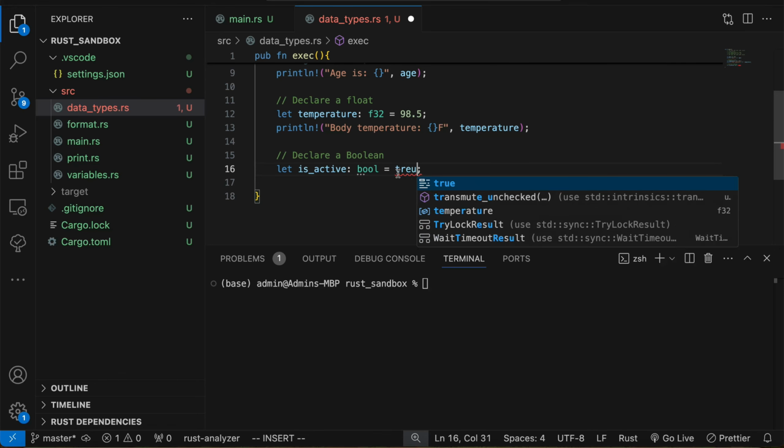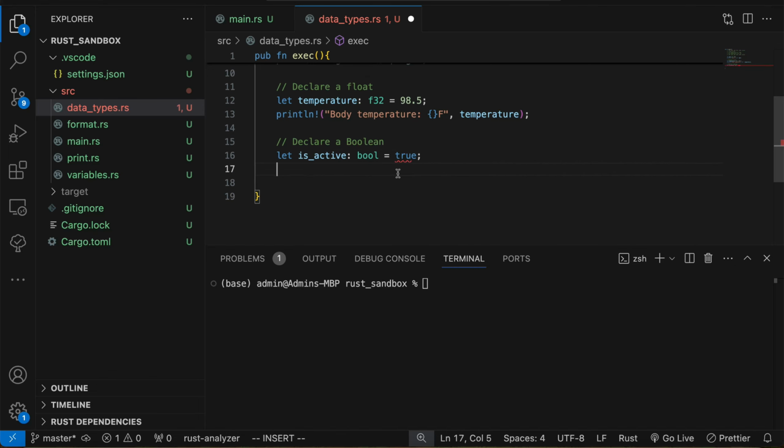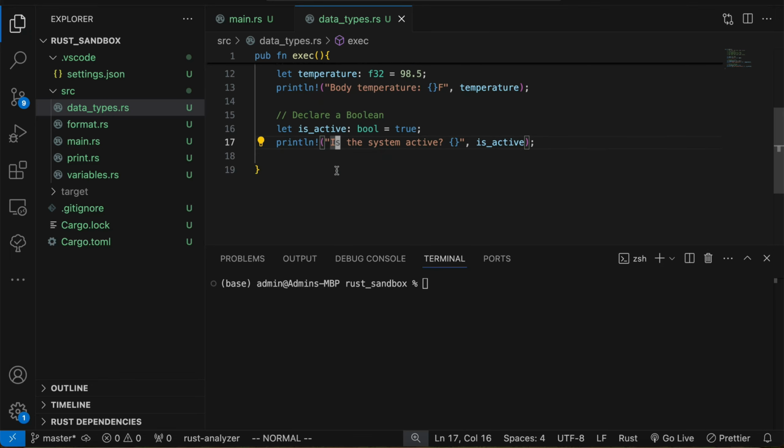So we have to change this to true, and then let's also make it a little bit nice. Is the system active? Let's add that placeholder. We can choose to use debug or anyone, but rest assured this is also going to work perfectly. So we can save that, and even if we run cargo run, it's going to work fine. I'm not going to spend time running cargo run. I think you really understand how to run your code right now.